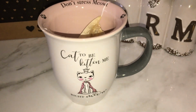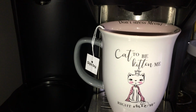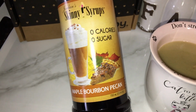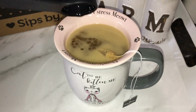Put that in the bag, and I'm going to use my coffee pot to heat up my water, get that brewing, and the water will kind of just melt the butter, because the water is so hot, basically. And also we're going to use some of this Jordan's Skinny Syrups. I love these. This is the maple bourbon pecan. We're going to use a little bit of that as well.